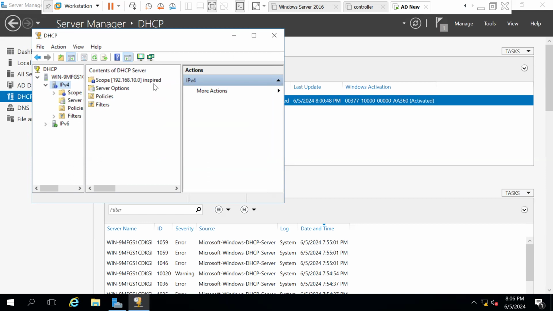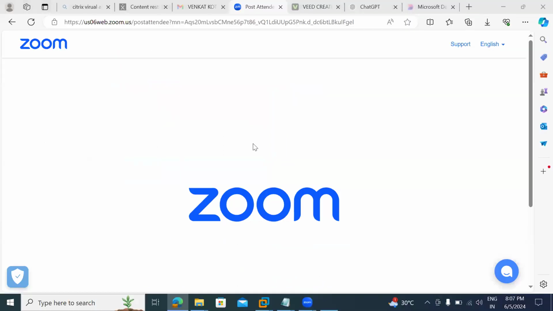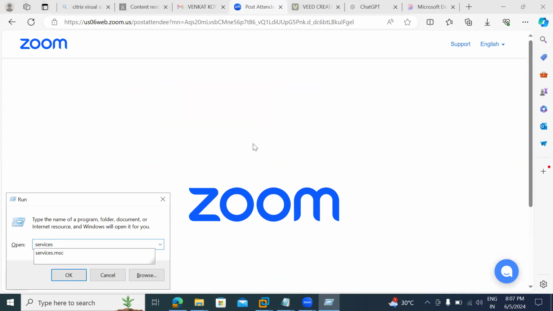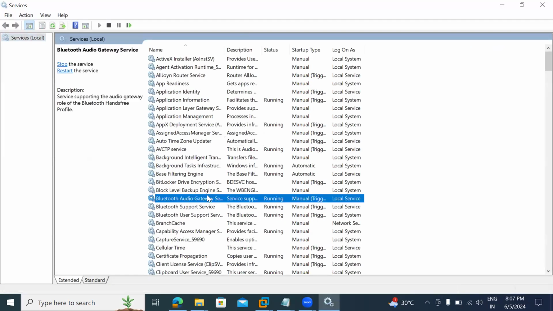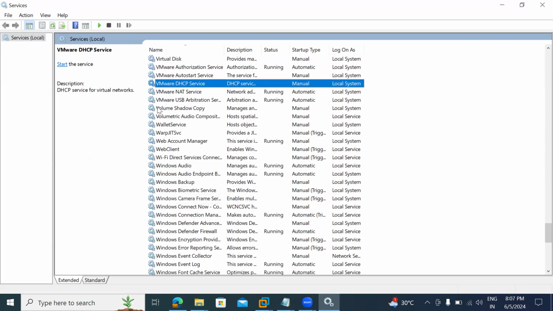One challenge here is that once we create one more VM, that VM needs to join this domain. In our services, VMware Workstation has a service called the VMware DHCP service. If I install a second VM, by default who will assign the IP address? On my host machine, the VMware DHCP service will assign the IP.